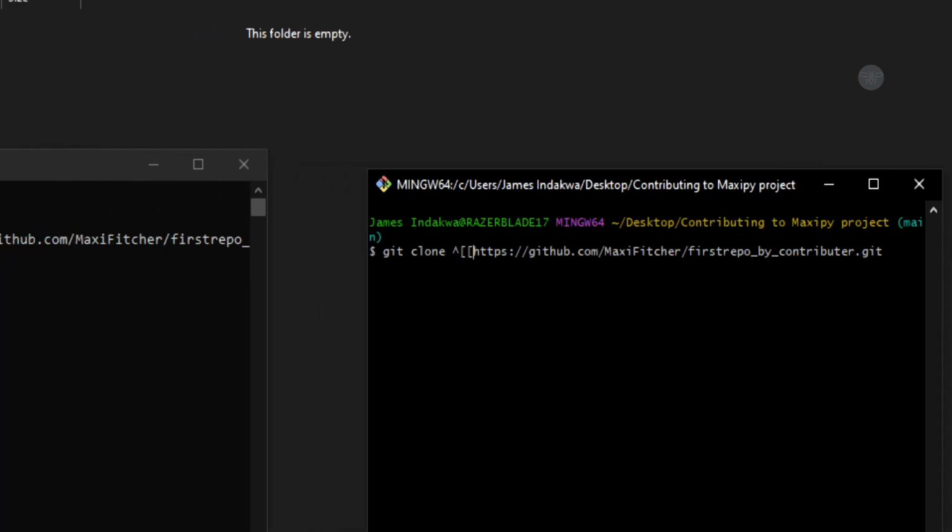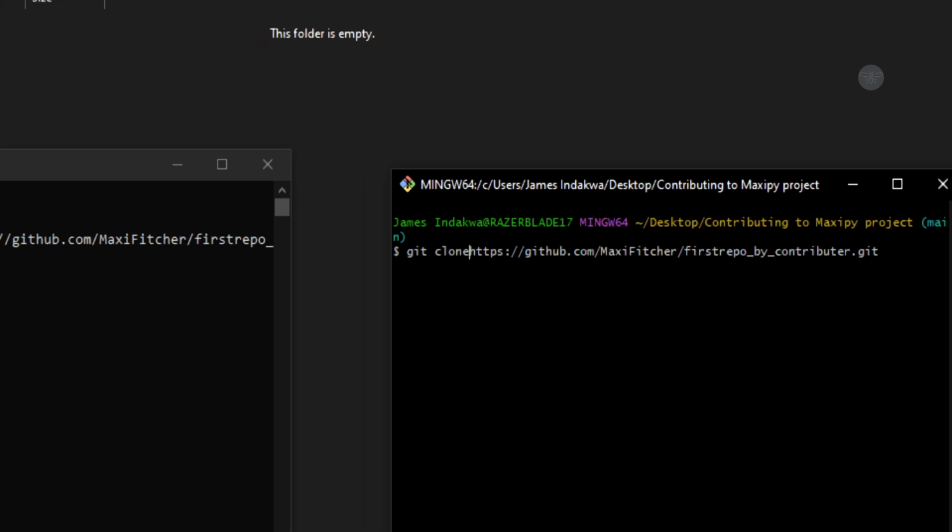So you can see the advantage of using the cmd. It is easier to use than the GitBash, because when you copy a URL and paste it in GitBash, it comes with other letters and symbols.